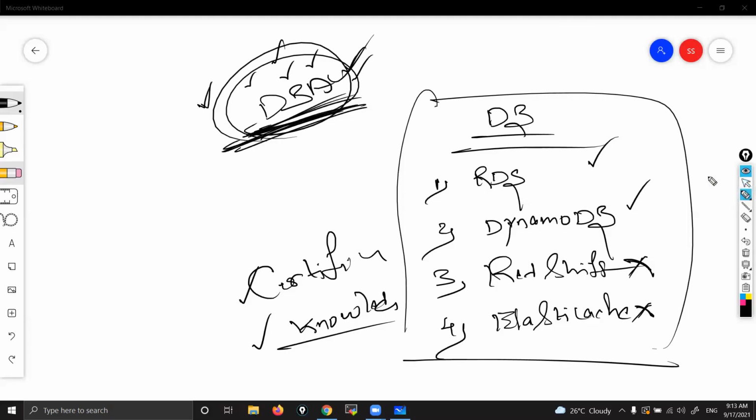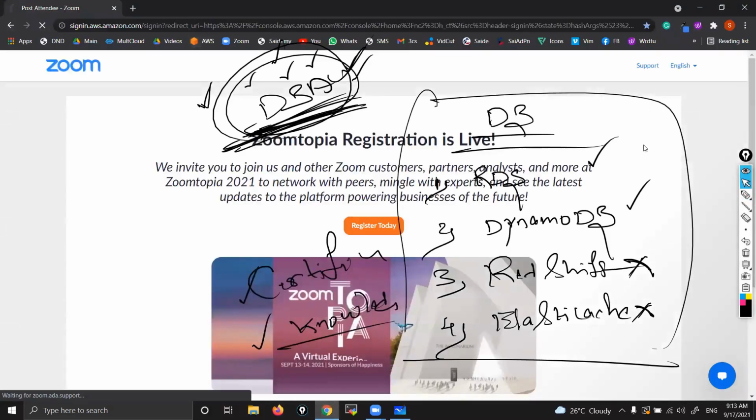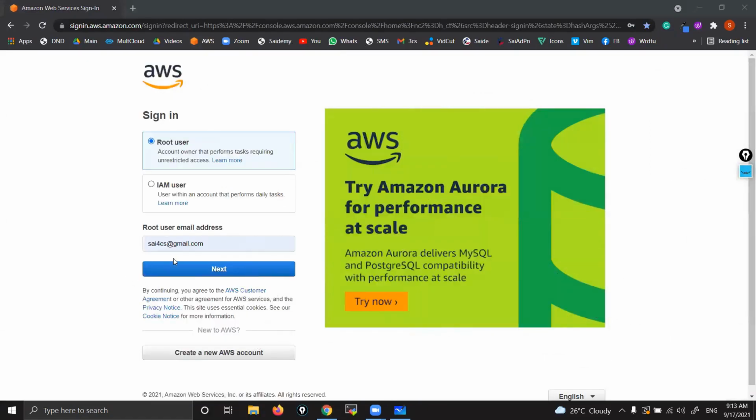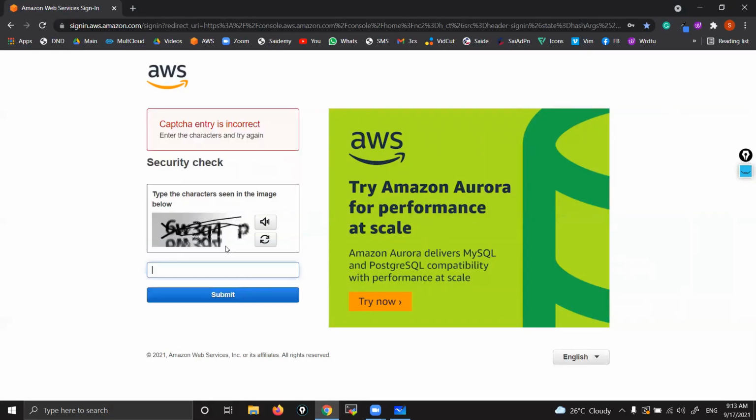In AWS, machine learning is there. In your company, a machine learning team is there. They use AWS, but they work only on machine learning. Blockchain is there too. In AWS, you'll find a number of services. In a company, there will be many other teams who will use this AWS. You are going to create IAM users and give access to them, so they will work only on their respective service. Let me show you.